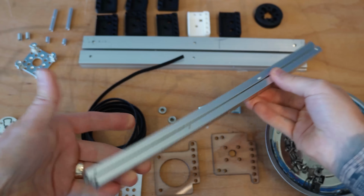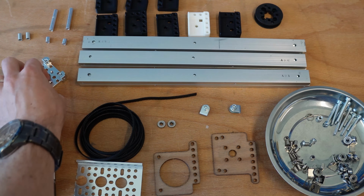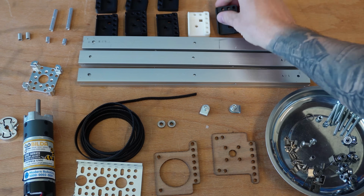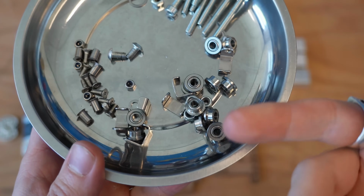So in terms of all the parts you're going to need, this is the Misumi SAR 330 slides, but you could use 230s as well, or 220s. Any of their 200, 300 series works. Quad pillow block, some of my custom 3D printed adapters, depending on how many you need. A variety of different hardware.